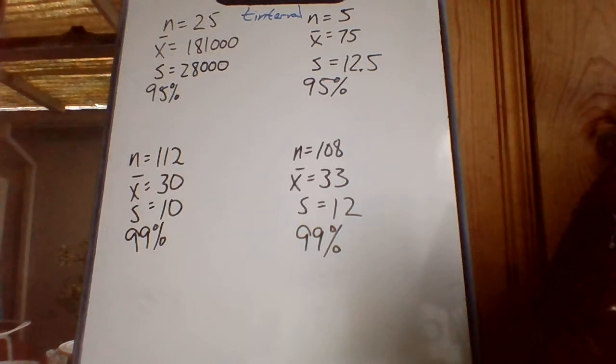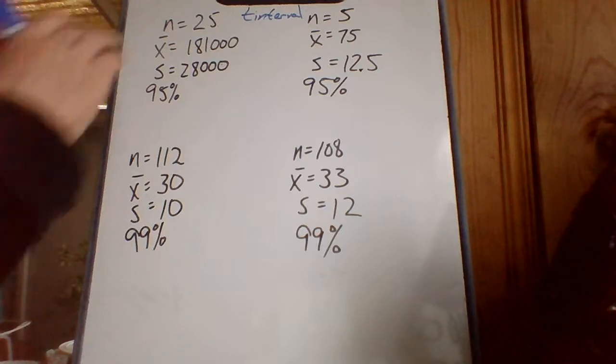T interval, where did they put that? Under stat, tests, and it's right under Z interval. So don't stop with the tests. Go past the test into interval, T interval. All right, and I'm not going to input data. I'm just going to use the stats I've already got on here.